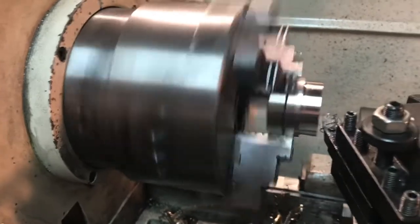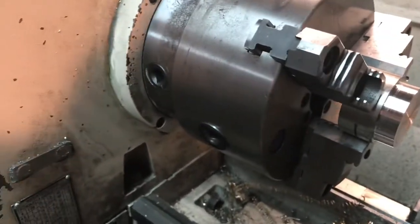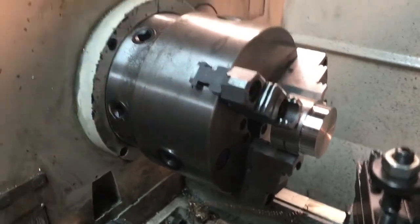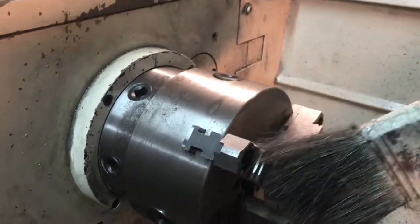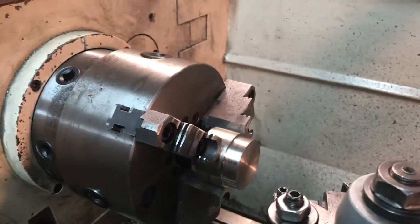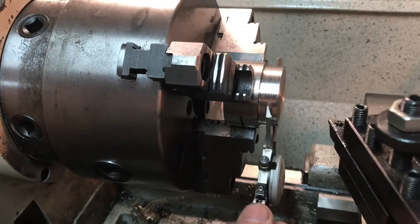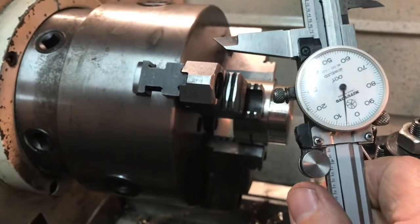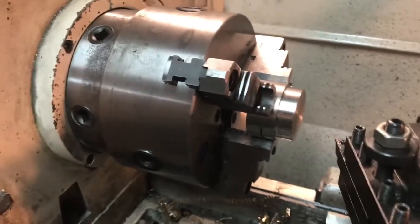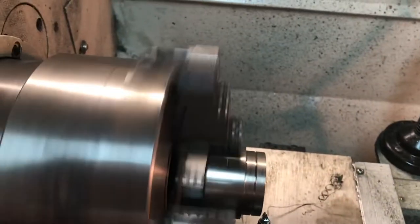Grab the half inch, rock it back, turn it off — don't grab the metal shrapnel with your hands. I always keep a brush handy; I keep this giant old dirty paintbrush here. When I've got chips I need to brush out of the way, I use the big paintbrush — I never use my hands because I don't want to cut them. I'll just keep doing successive sections. Still have about 55 thou left; I'll repeat this until I get it down to the correct outside diameter — inch and three-quarters overall.